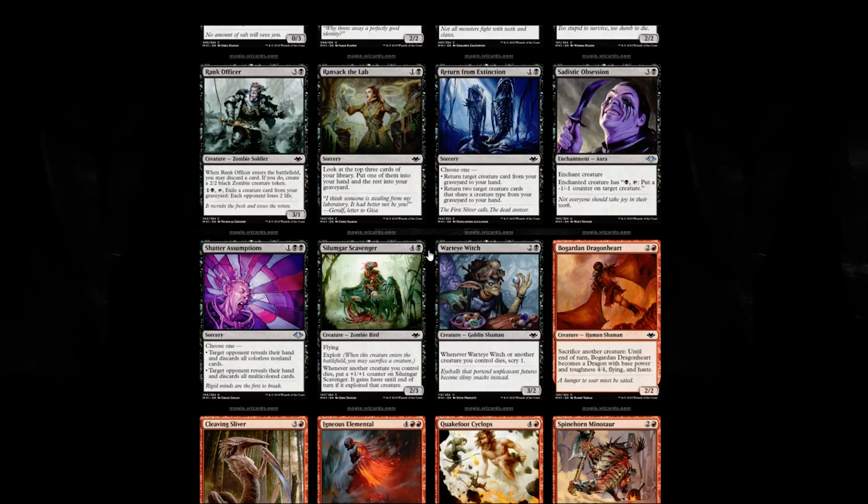Silumgar Scavenger. 1 black and 4 colorless for a 2/3 zombie bird. It's got flying. It's got exploit. So when it enters the battlefield, you can sacrifice a creature. Whenever another creature you control hits the graveyard, put a +1/+1 counter on Silumgar Scavenger. It gains haste until end of turn if it exploited that creature.